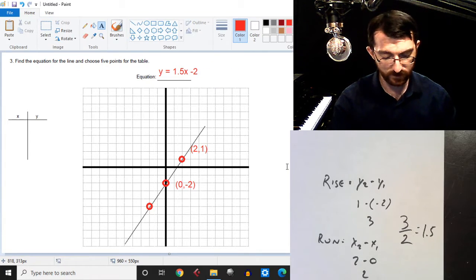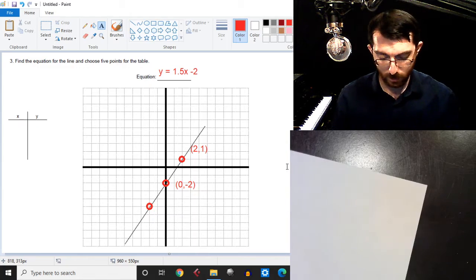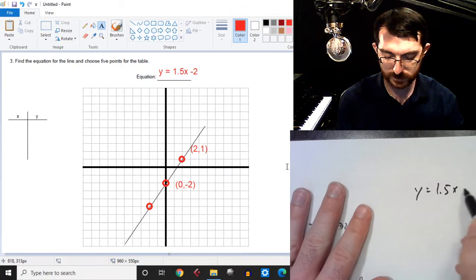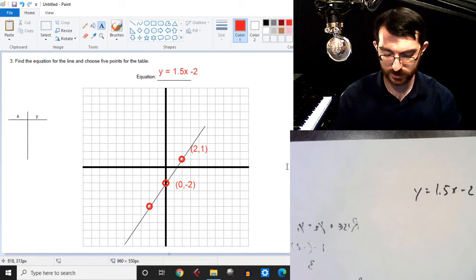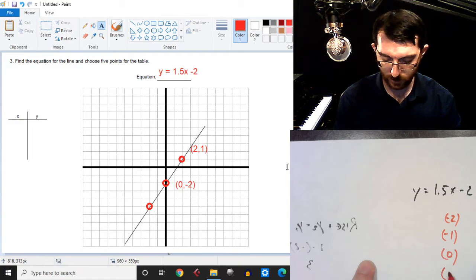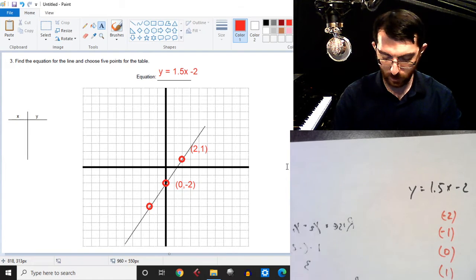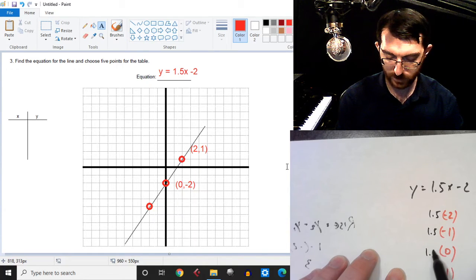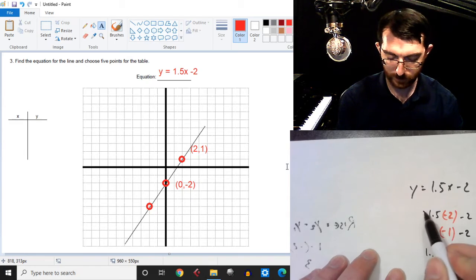Now I just need to come up with some values that fit it. So, without further ado, knowing that y equals 1.5x minus 2, I'm just going to pick some numbers. -2, -1, 0. I've already got a couple of those. That's all right. 1 and 2. And knowing that I put 1.5 here, maybe I should have chosen even numbers. That would have made this easier, but that's okay. What's life without a little struggle, right? Oh, I know. Easy.